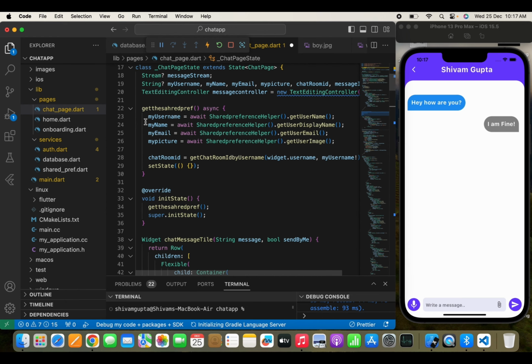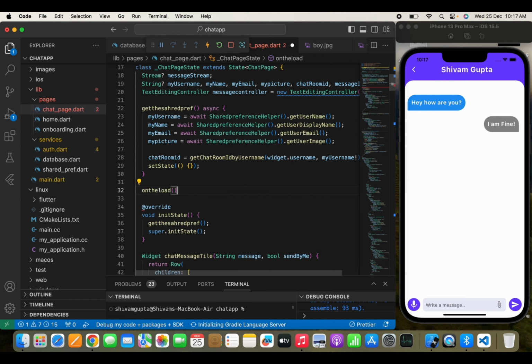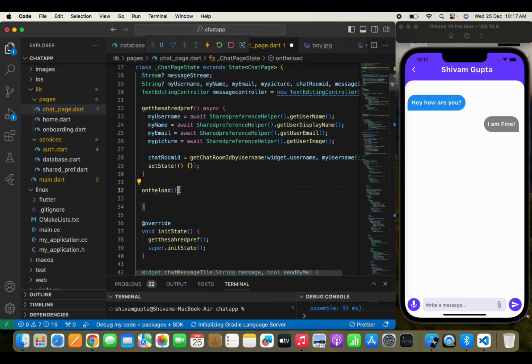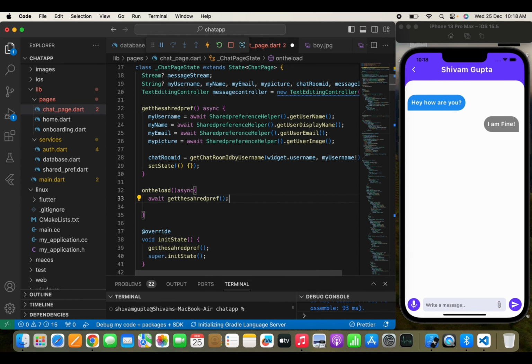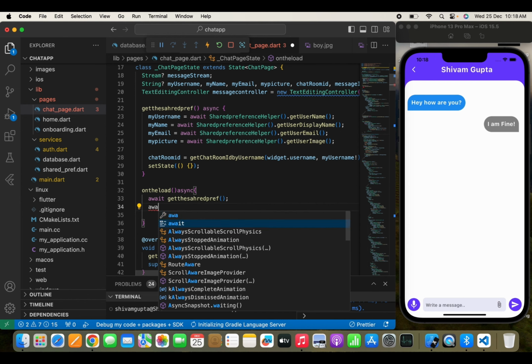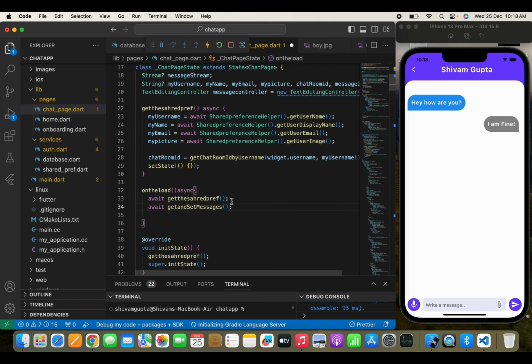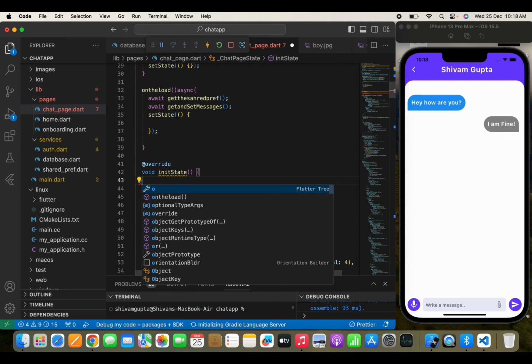So what I'm thinking is let's call an onTheLoad function over here, and here first I will write async, then I need to write await getTheSharedPref, and then I need to call getAndSetMessages. Yeah, now we can use setState, and now we can directly call the onTheLoad function.